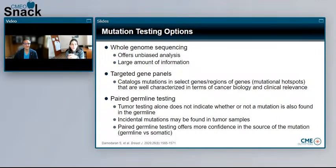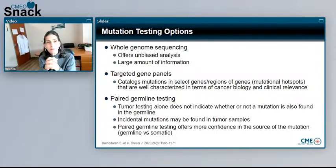Right, because otherwise we have to keep biopsying patients, right? Yeah. I think it's kind of the golden rule to biopsy the first metastatic lesion; that's what we all learned during our fellowship. But now with all of these technologies and new targeted agents, we do more frequent biopsies in a metastatic setting. So a liquid biopsy analysis is really very, very helpful.